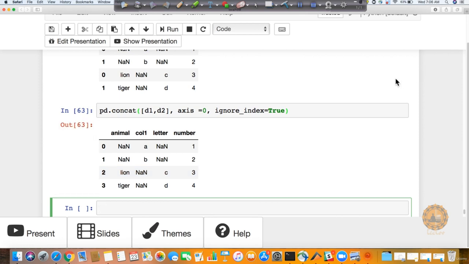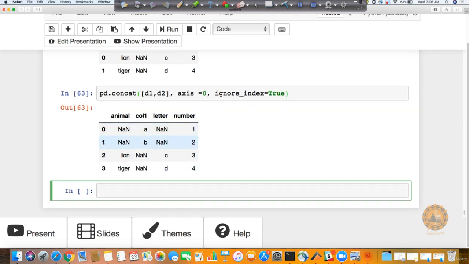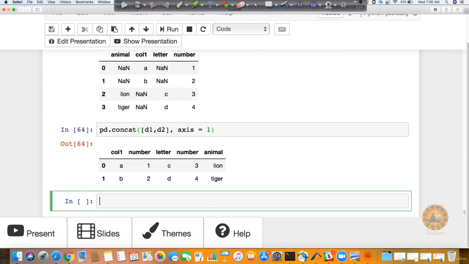Similarly, you can also perform the concatenation with respect to your y-axis, meaning towards your columns. So you can say pd.concat, and now you can define your d1 data frame, d2 data frame, and define axis with respect to your y-axis, meaning with respect to your columns. Notice the difference now. I am getting 5 columns, and you can notice that the number column is repeating. But the number of rows is going to be 2, because there are 2 rows, 0, 1 in both cases. So it has created 2 rows in this case as well.